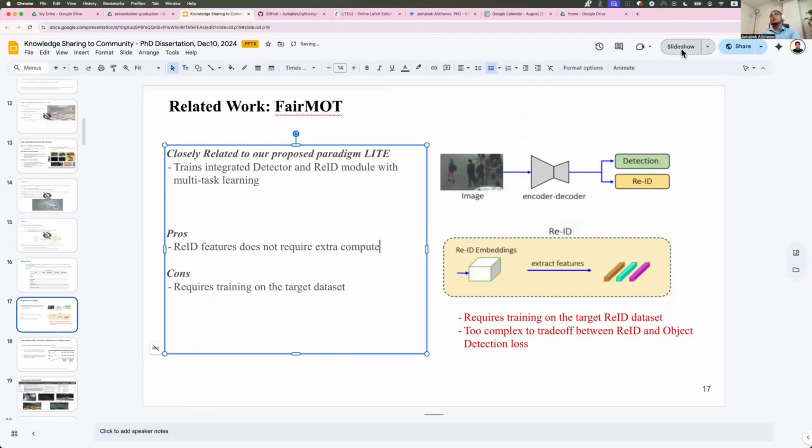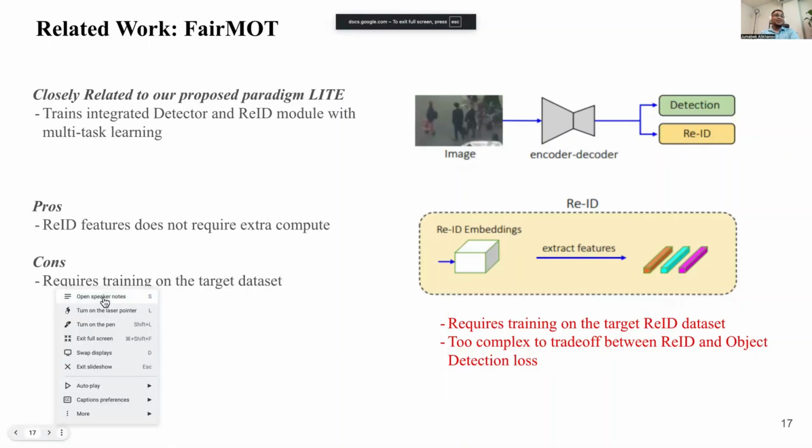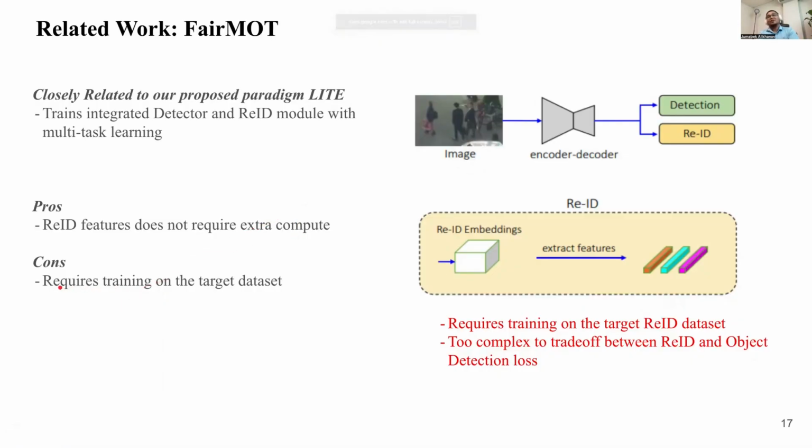Extra compute. Interesting how I passed until here. Okay, and then the bad side is that it requires a target data set, but ours doesn't require any target data set to train, right? Another thing is it's too complex, because when you try to optimize for two loss functions, it's really tricky. There has to be a lot of R&D to get this kind of network to work for your problem case.